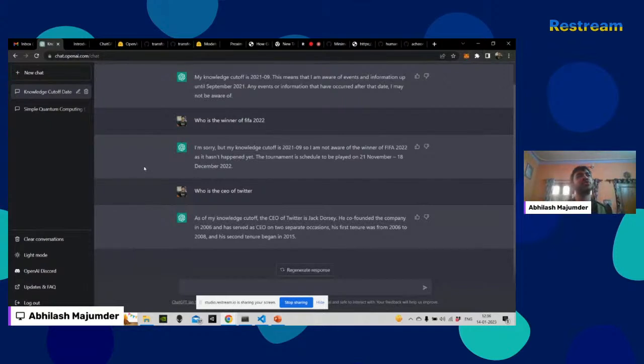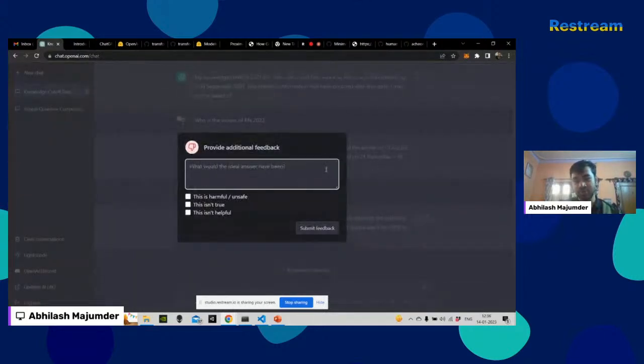I saw a post somewhere that someone had tested some information from 2022, and this model had actually picked up that information. So there is an option for marking a particular answer as right or wrong, and if you specify this, you give an option for an ideal answer. Now what this will do is add your supervision.